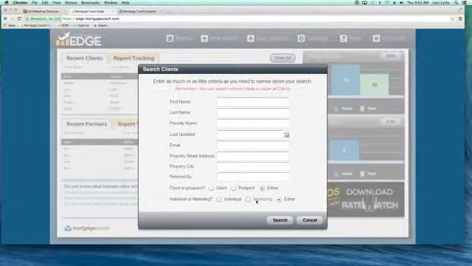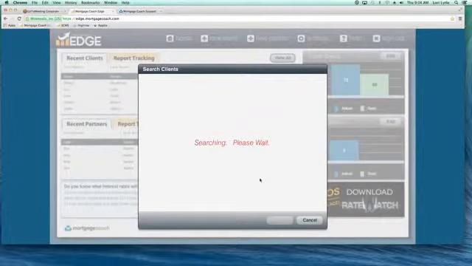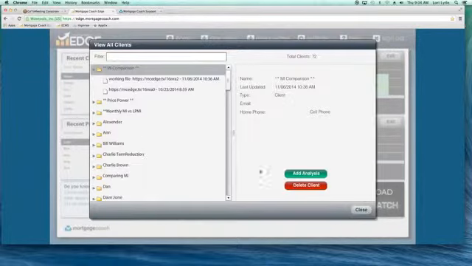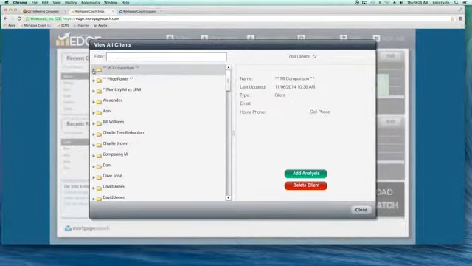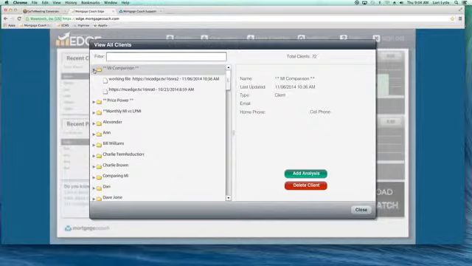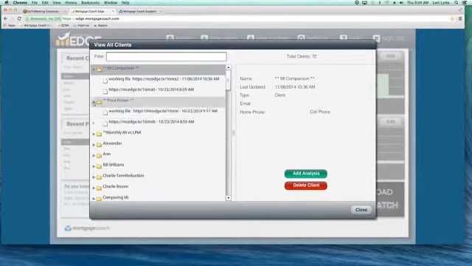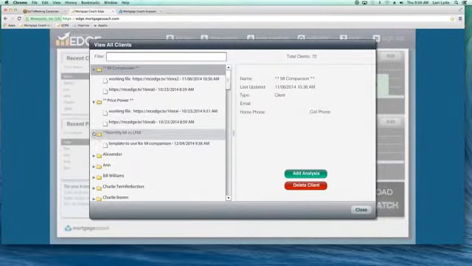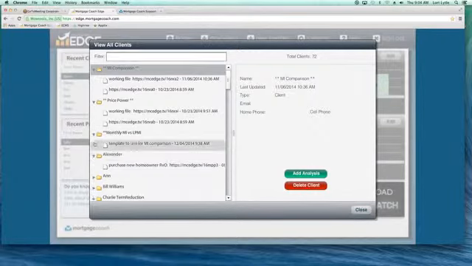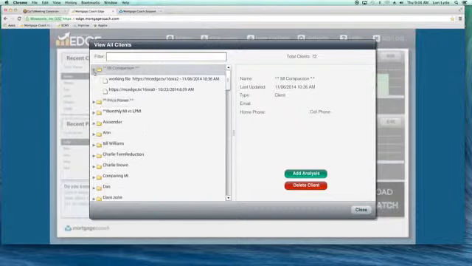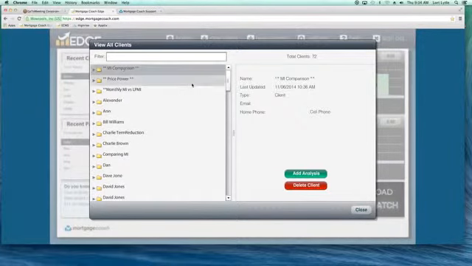The first thing you'll see on the screen is a search engine. As people started getting so many reports, it was nice to be able to search the reports instead of having them all displayed. You do have the option to put in any of those fields for your search criteria, as well as if it's a client or a prospect. Those are two buttons on the very first screen of your Edge report, or if it's an individual marketing. Again, these are radio buttons that are also within the first screen of your Edge report.